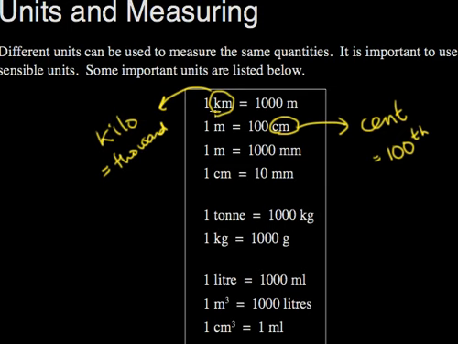So you can see that a kilometer is 1,000 meters, but a centimeter means a hundredth of a meter. So centi gets smaller by 100 and kilo gets bigger by 1,000. You can see here that mm means millimeters, and milli means 1,000th. So it gets smaller 1,000 times. So a millimeter is a meter divided by 1,000. And therefore you can say that 1 centimetre is equal to 10 millimetres because of the difference of 10 here.